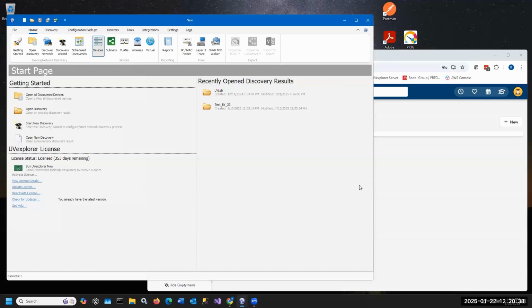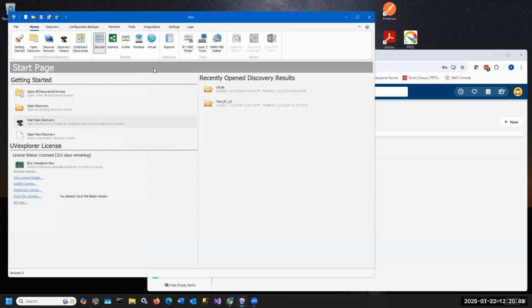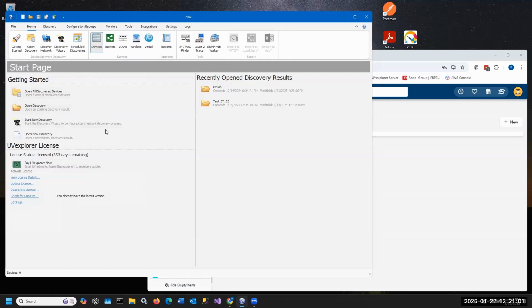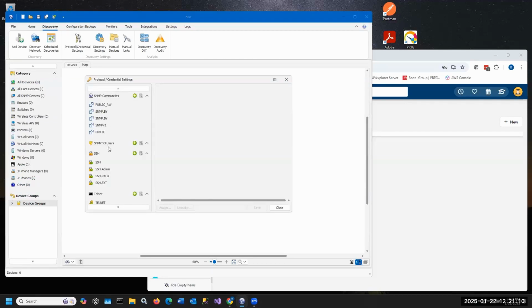Great. Hey, thank you very much. And we're going to highlight some of the areas that Daniel just mentioned here inside the Hudu environment. And what you see right here is our UVexplorer client application. This is what we call our agent or our standalone application that is utilized on any network. So you can use it to find every IP device that's attached. Through different discovery technologies, you can utilize protocols such as SNMP, SSH, Telnet, HTTP, VMware, WMI, whatever you need to basically go out and discover your network.